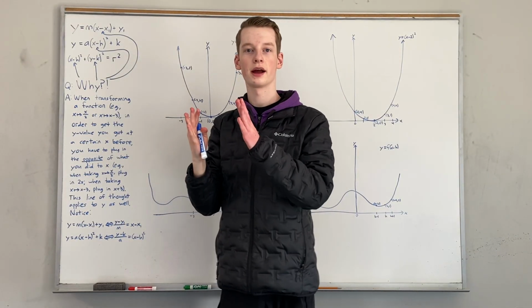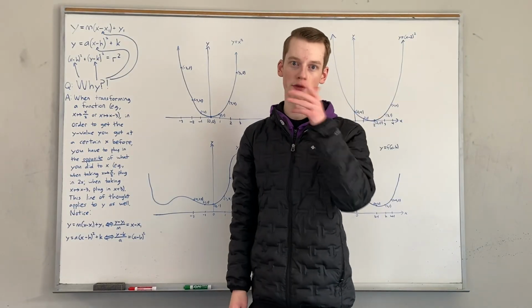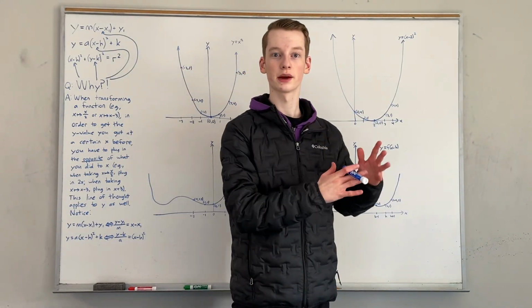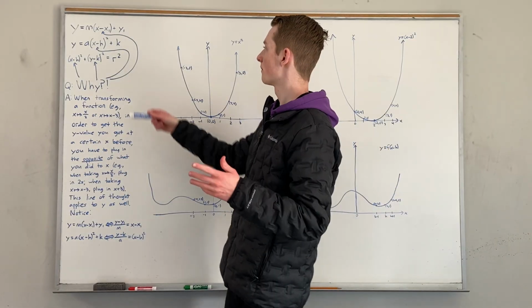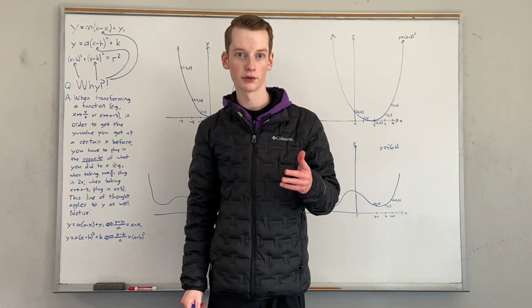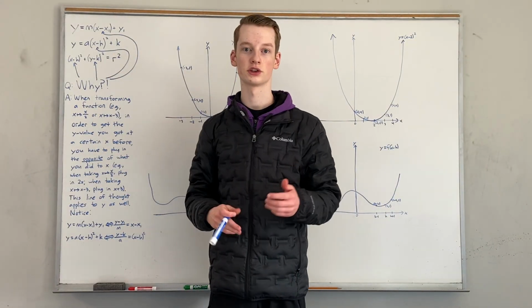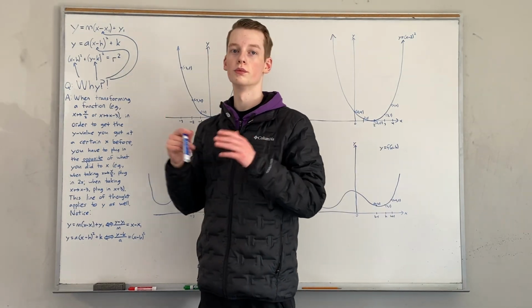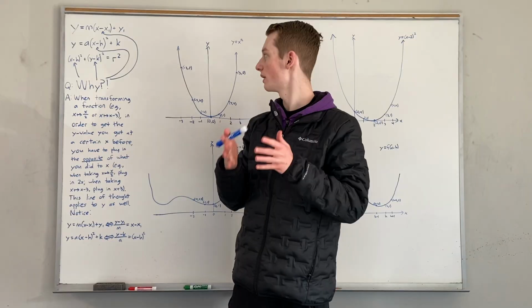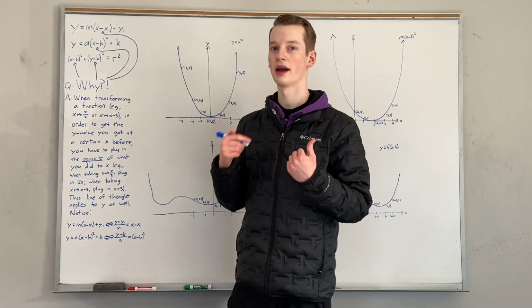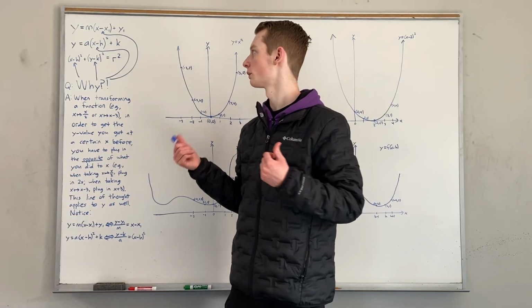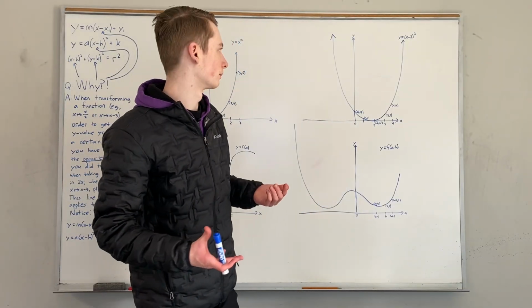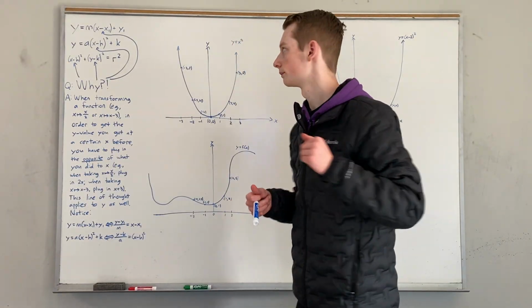If we're shifting a graph over so that it hits whatever our x value is, x1, we are subtracting from the x. Even if we're shifting it right, we subtract from the x. If we are shifting a parabola over so that its vertex is at x equals h, we subtract from the x. If it's a circle, to move the circle's center from 0, 0 to h, k, we subtract h from x. We subtract k from y. That seems like the opposite of what you should do. So let's actually figure out what's going on here.